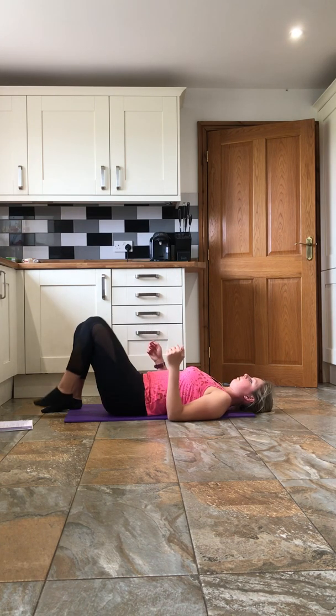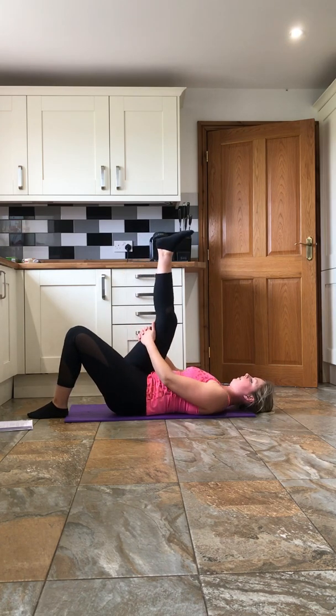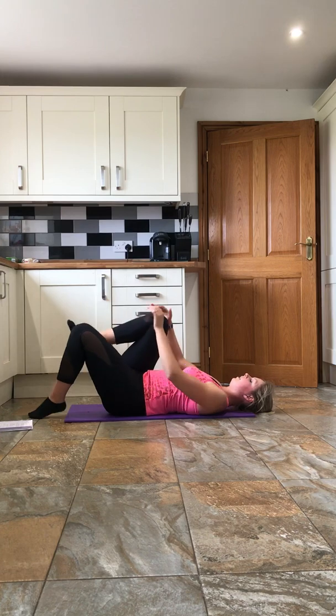And let's take it the other way. Breathing out, allowing that stretch. And deep breath, gently persuade it a little bit more. And relax it down, hug the knees.